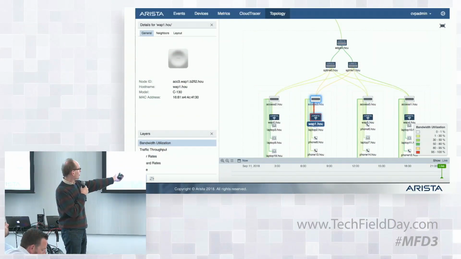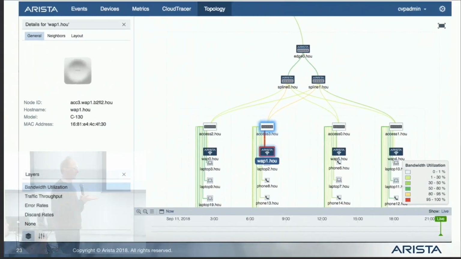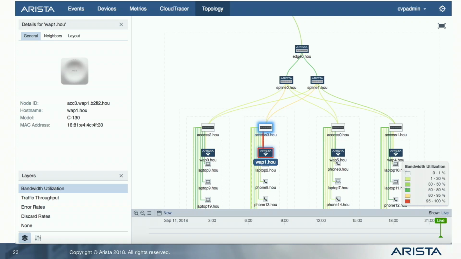So this illustrates the principles I'm talking about. Inventory is a case where you really want to see all your stuff. You don't want to go to one inventory viewer to see your access points and a different inventory viewer to see your switches, because that's silly. And so what we have here is an example of that, where we've taken all of the inventory information from MWM, streamed that into CloudVision, and then CloudVision can show a single inventory view that includes your campus spine. This is a zoomed in view, but it also shows your data centers. It shows your VPCs in the cloud. And it also shows your access points and connected client devices, because we can pull that information. This is the beauty of state streaming.